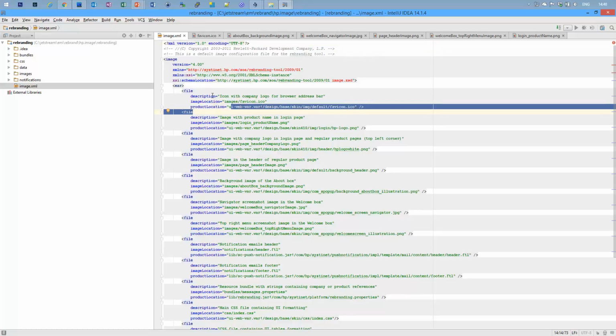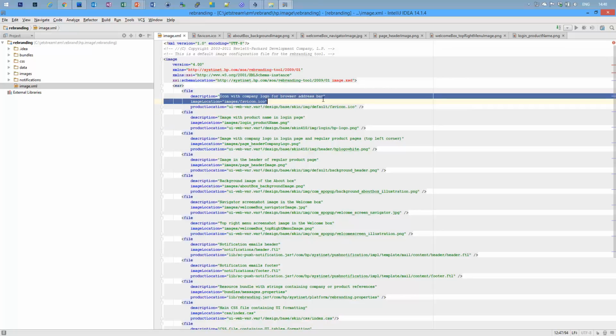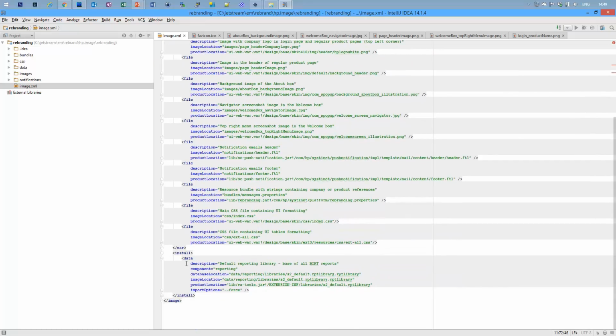And there is also a description which tells you what will happen, what you are changing. In most advanced cases, you can even change this file. But in the default rebranding scenario, you should be okay with the predefined rules here. At the bottom, there is even the rule for the BIRT report.